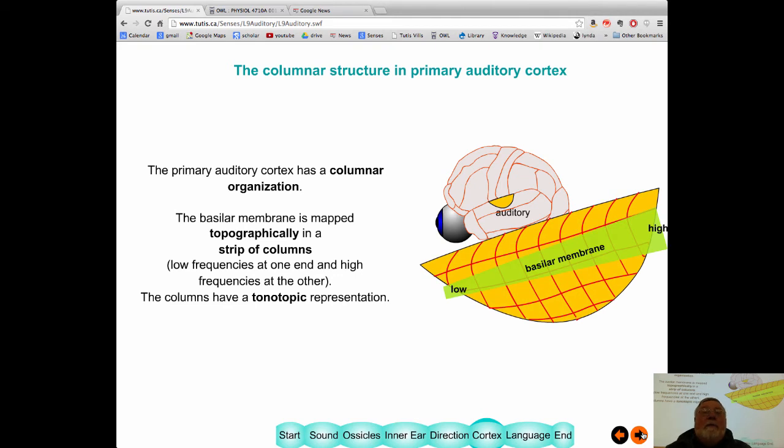Okay. Where, what happens in the primary auditory cortex? Well, remember we had this basilar membrane, where we had the low-frequency portion and the high-frequency portion. Well, that whole basilar membrane is sort of represented in this primary auditory cortex. You've got a low-frequency end and a high-frequency end. So if we got into a column over here, it'd be all low. If we got into a column over here, it'd be all high. So again, you've got a tonotopic representation, like you had in your basilar membrane. And the eye would be retinotopic, over here in the auditory cortex, it's tonotopic.